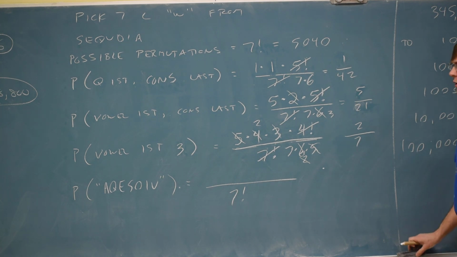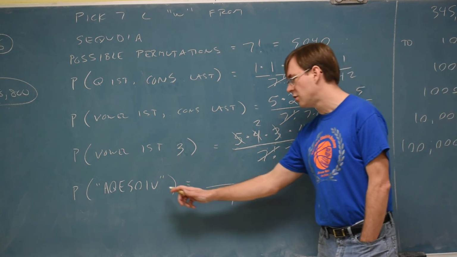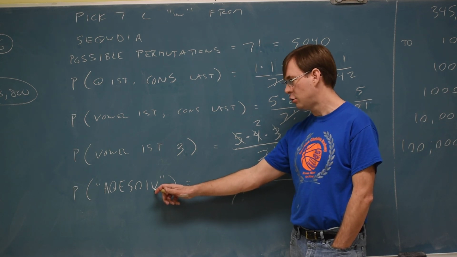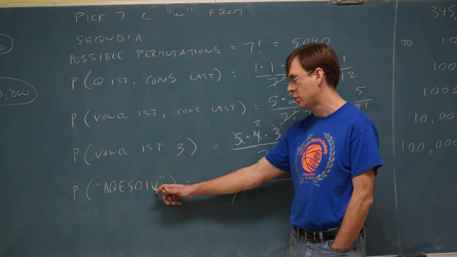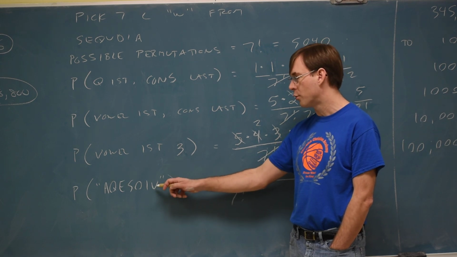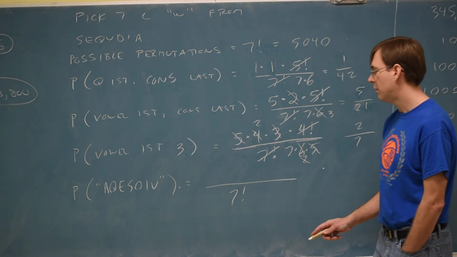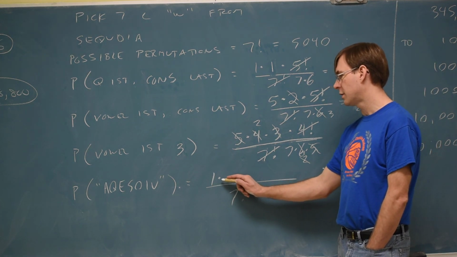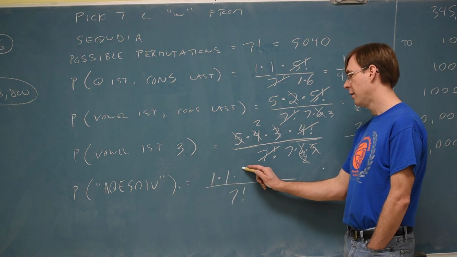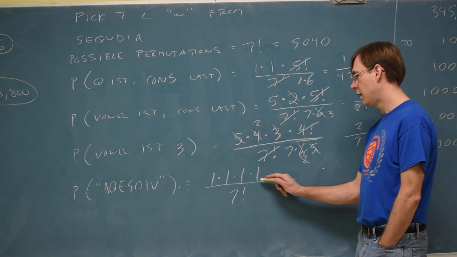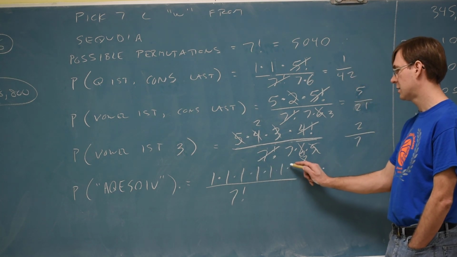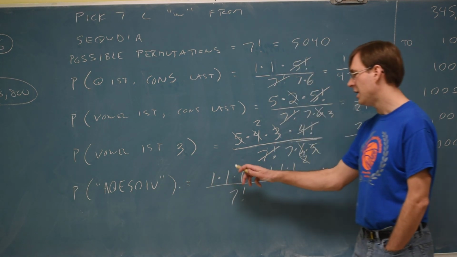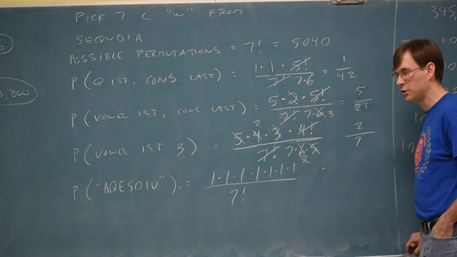The last one is sort of a weird one. If I asked you for this group, specifically A, E, I, O, U, I want that ordering of those letters. Well, if you want to do that a long way, I gave you 1 choice for the first letter, 1 for the second letter, 1 for the third letter, 1 for the 4th, 5th, 6th, and 7th letters. If I've demanded this combo, each slot, I only gave you 1 choice.